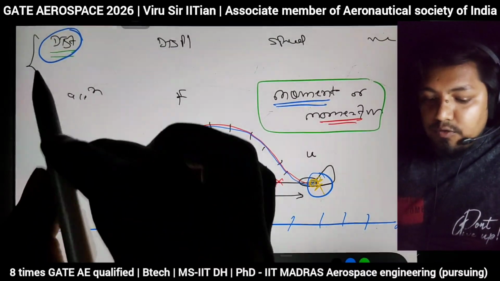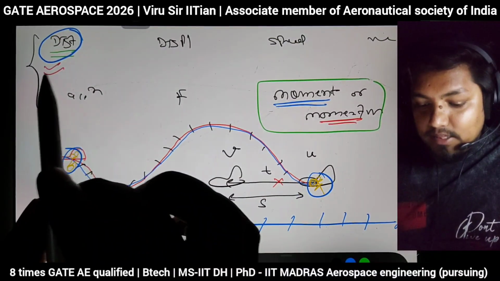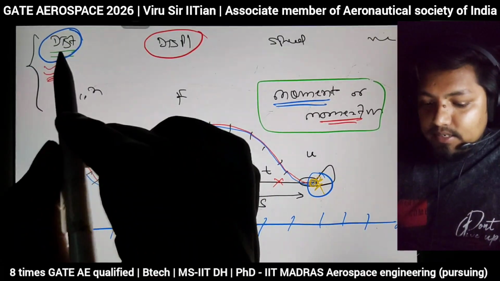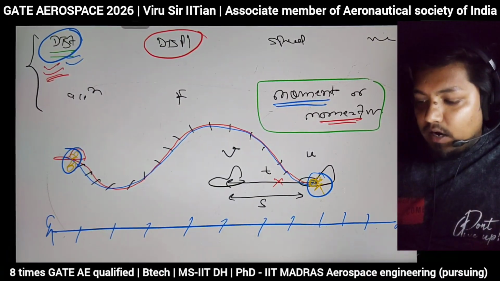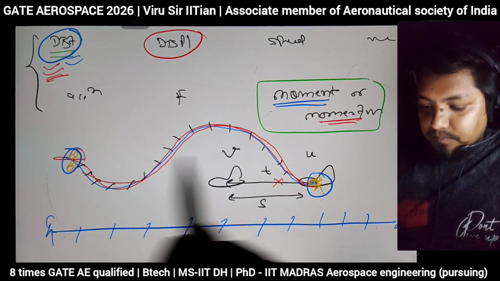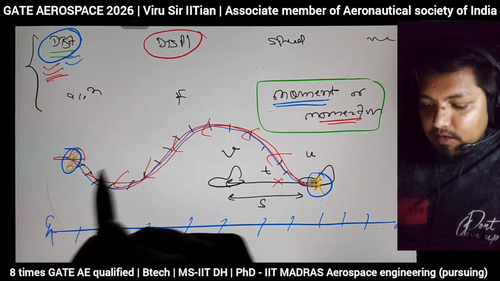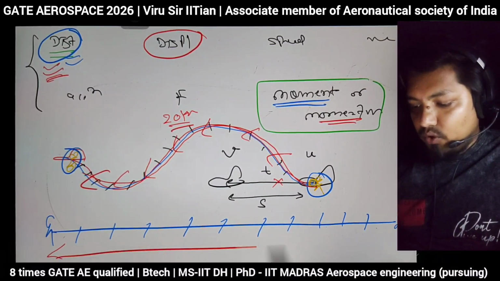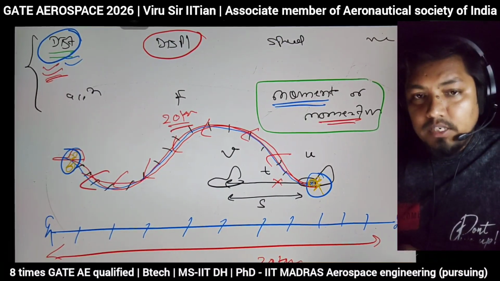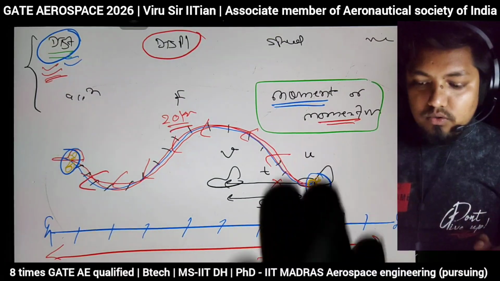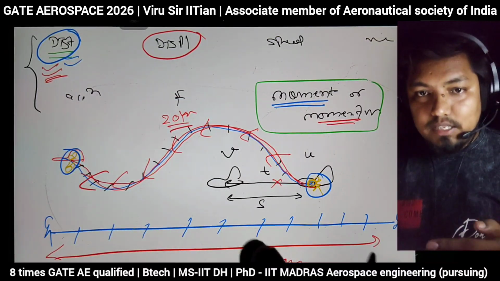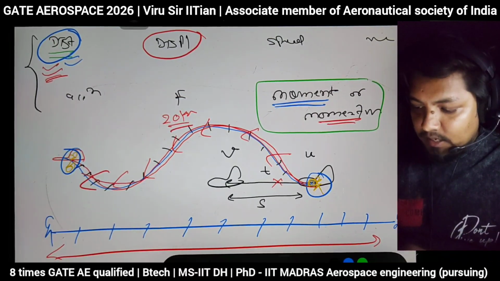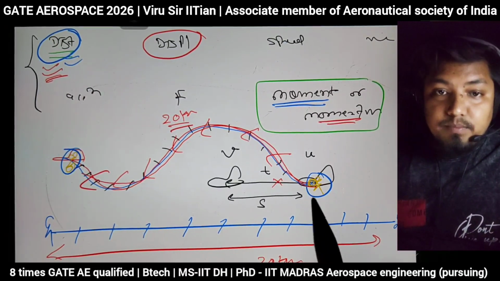So why does distance matter for us? And if there is already distance, then why are we going for displacement? Guys, I will tell you why distance matters for us. If the aircraft flies on this path, suppose this whole path length is 20 kilometers. Suppose the whole path length, meaning the whole rope length, is 20 kilometers. Just feel this right now. Don't note down anything. Understand the concept, where I'm trying to take you. You'll understand where I'm trying to take you. And what is displacement?